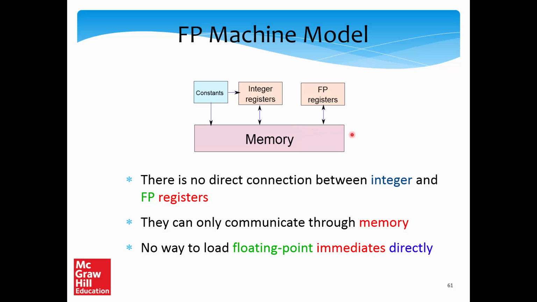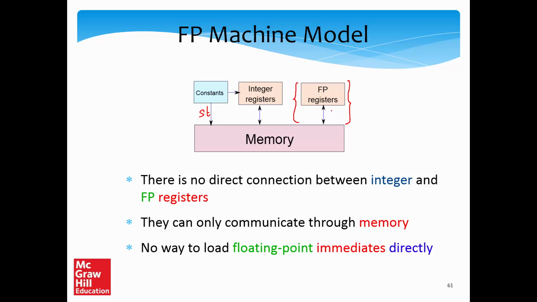So the machine model is like this: we have memory. We can directly store constants into memory. We can directly store constants into registers. Registers can then be stored into memory, and memory values can also be stored into registers. However, floating point registers' connections are weak. Floating point registers can only talk to memory, and so loading constants and so on into them is slightly difficult. We shall see how. But their primary interface is via memory.